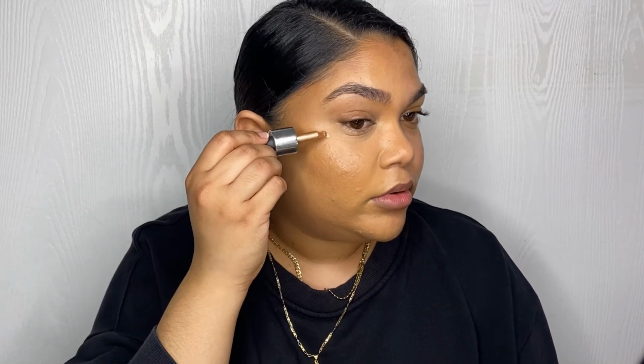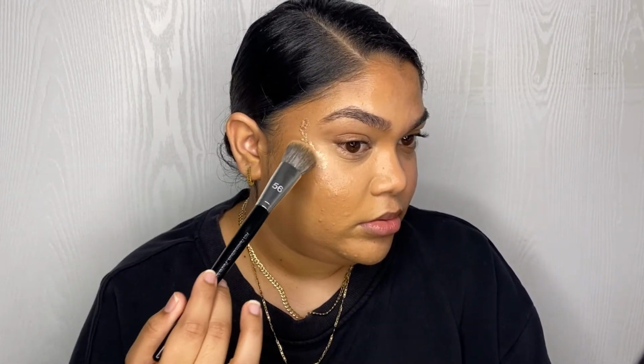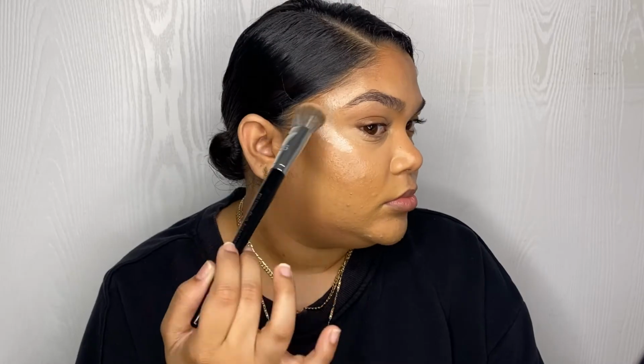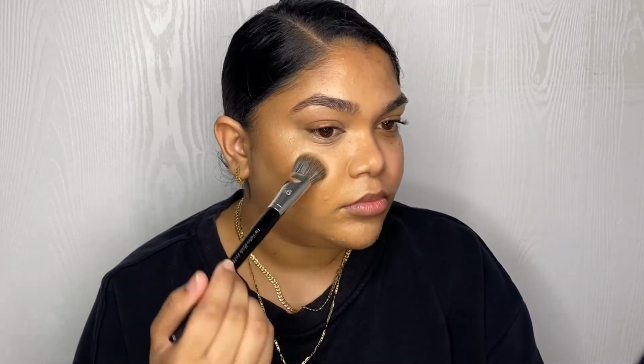Gonna go in with the Iconic London Illuminator in the shade Original, I think. Yeah. Same brush, lightly pattern it into the skin. Yeah, and then now I would go in and set.